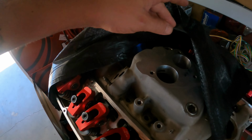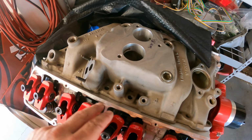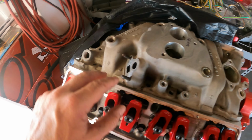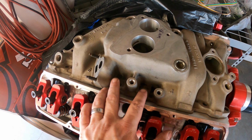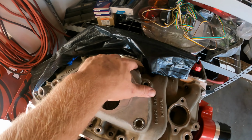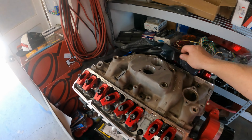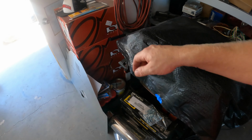And how I know is because of these two bolt holes right there. They're supposed to be laid more flat like these outside ones. It's just a different angle in the newer generations. They put these center bolts at a different angle. So I got to look around and see what it takes to carve that out.